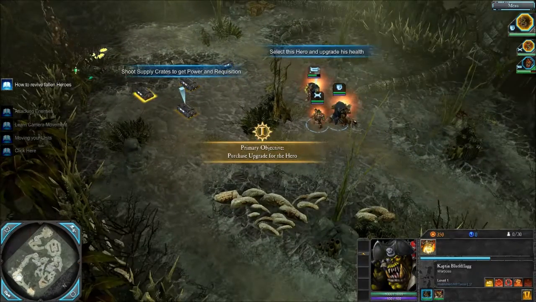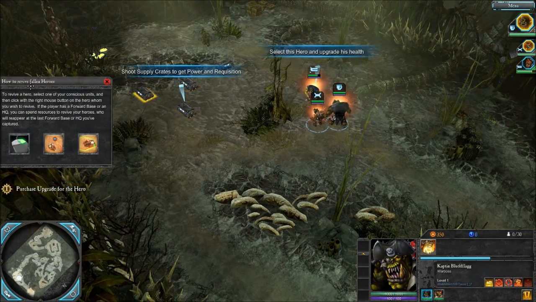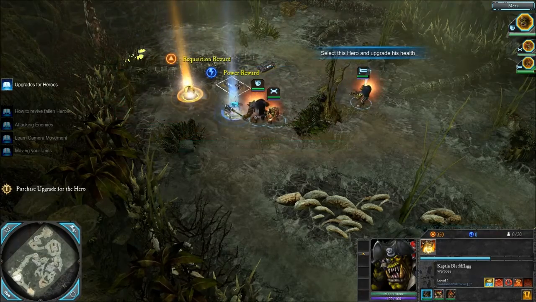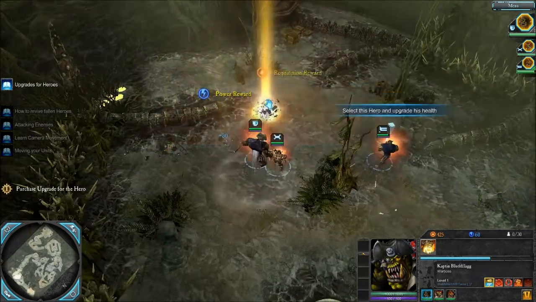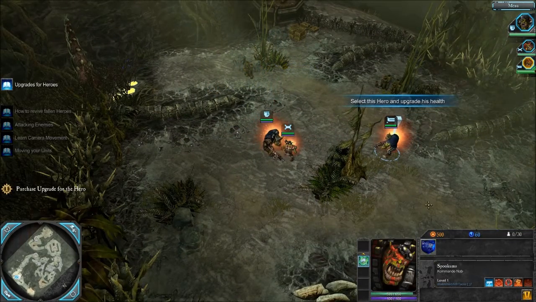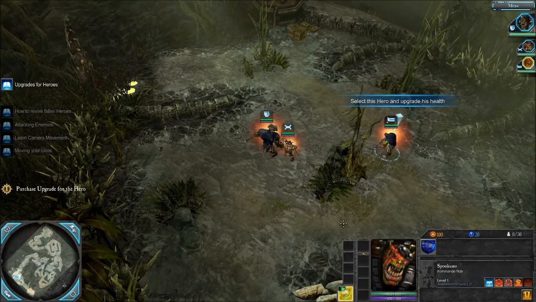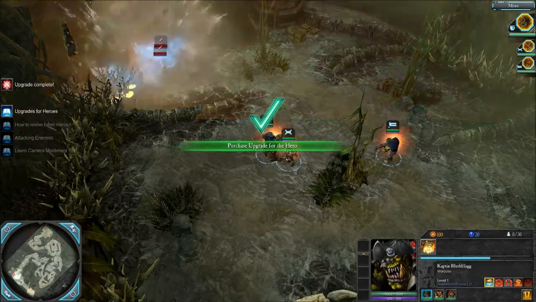I already like this a lot. That's how we revive heroes. Smash it! These are the resources in the game. And then we're going to select him. An important target! He can infiltrate, which is important to note, and we're going to improve health. This better be worth it.